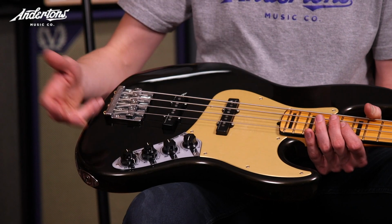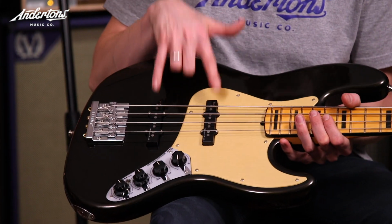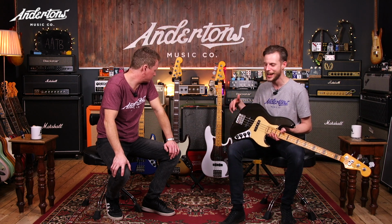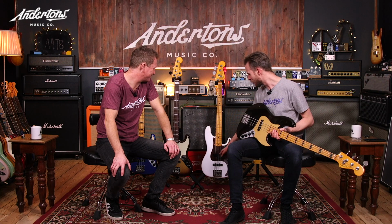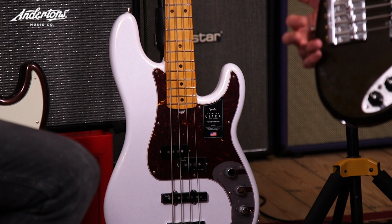Passive, right. Gotcha. A few other companies do it differently, but they've actually got a passive tone just for that passive section. As I said, newly voiced pickups on both the P and the J, but they're all revoiced for this particular range. So we have then the necks, as I was saying.